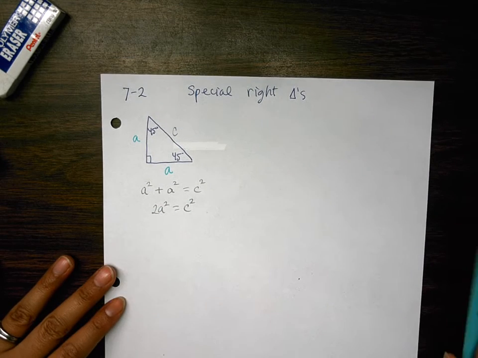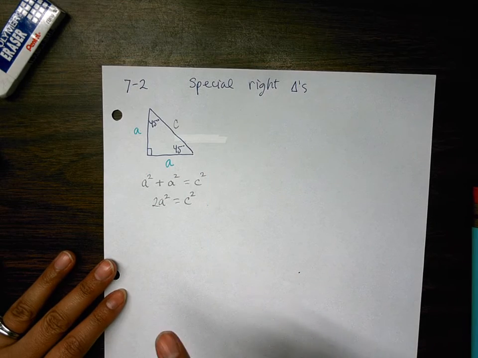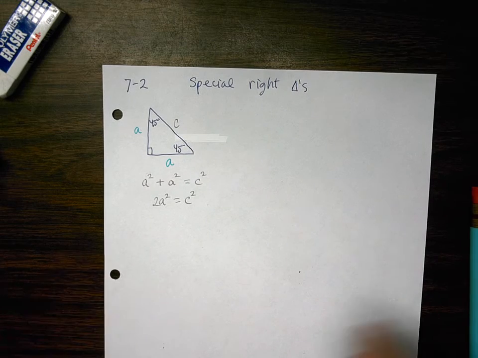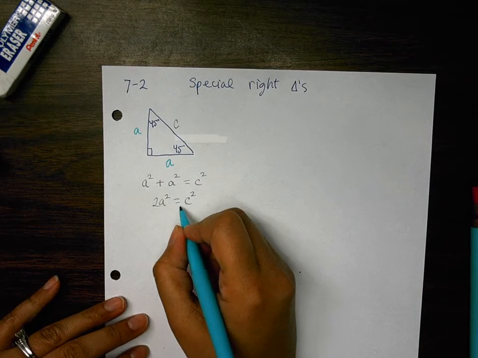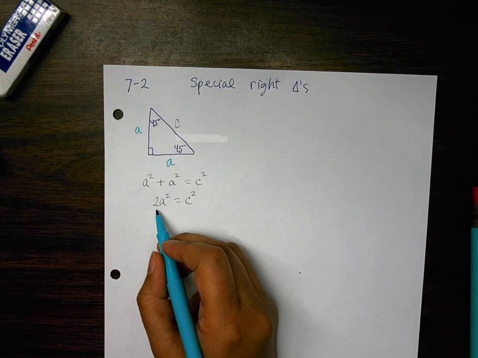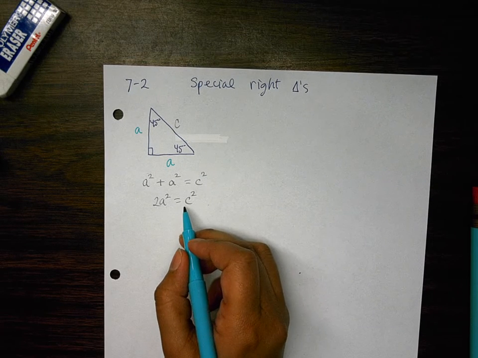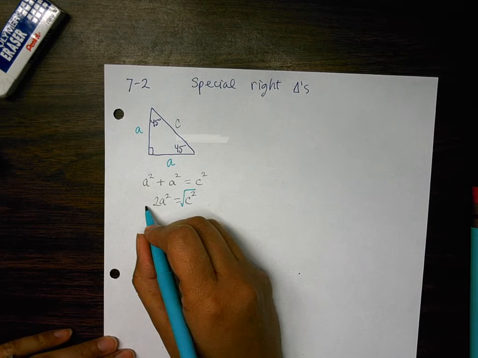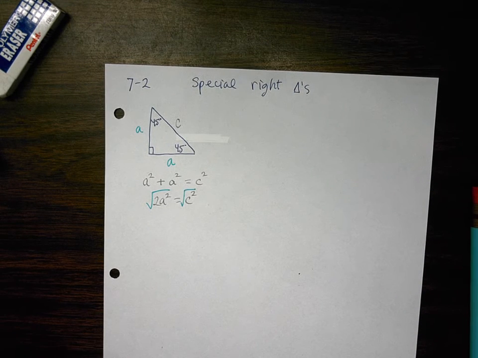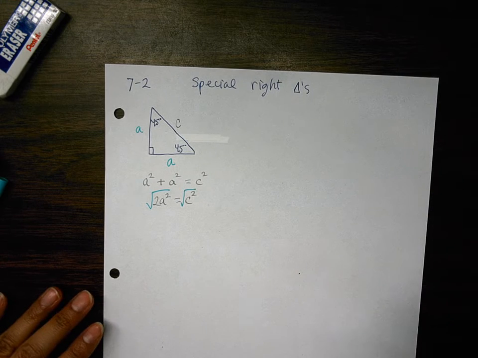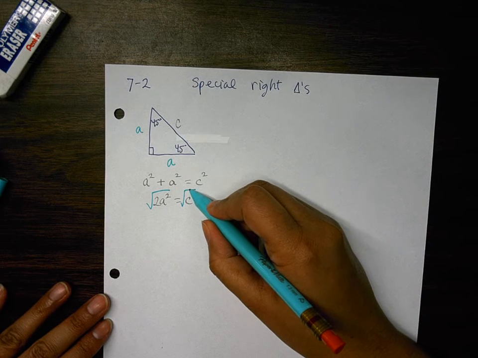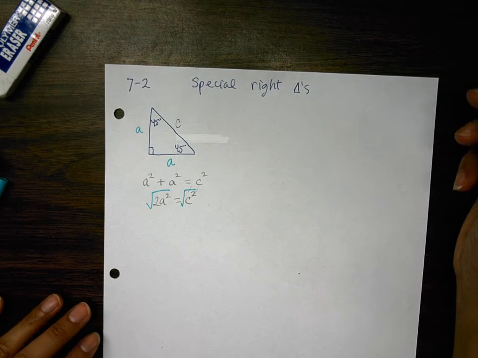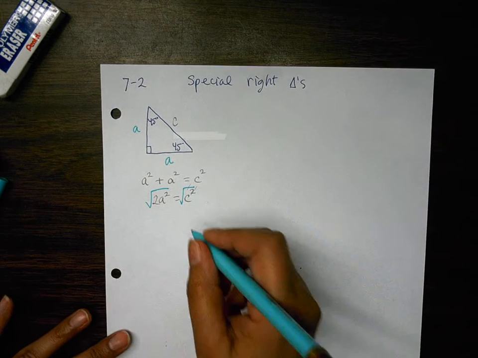Equals C squared. I'm trying to get C by itself to figure out what this C is. You learned this last year. What do you do to both sides? We divide if we're trying to get A by itself, but I'm trying to get C by itself. So what do I do to get rid of the squared? Put the square root around it. Why? We've been talking about this. What does the square root and the square do to each other? They cancel out. They're inverse functions. They undo each other.